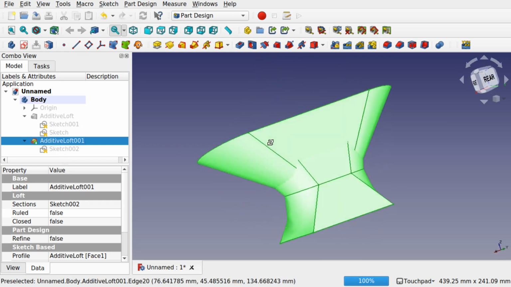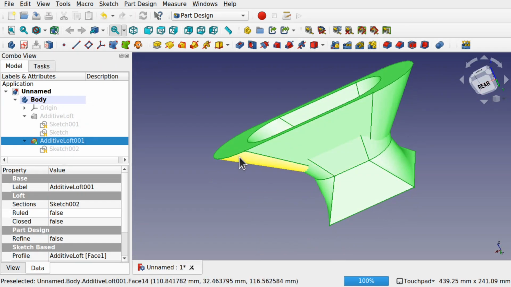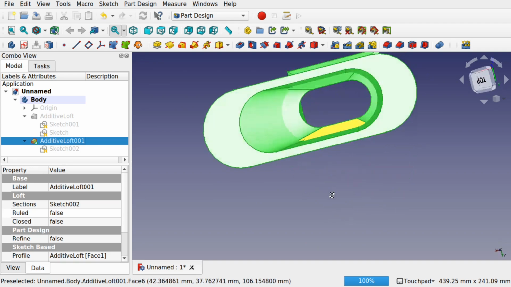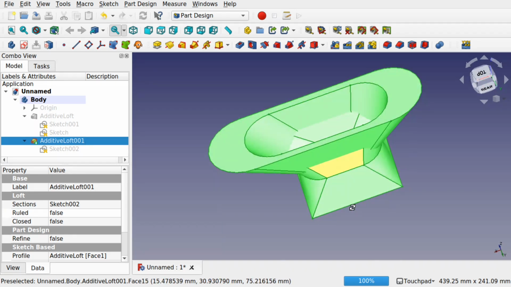Let's have a look what's happened. You can see we've got some problems here because of the way these have crossed.